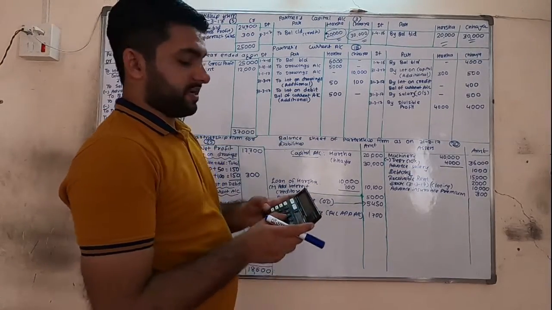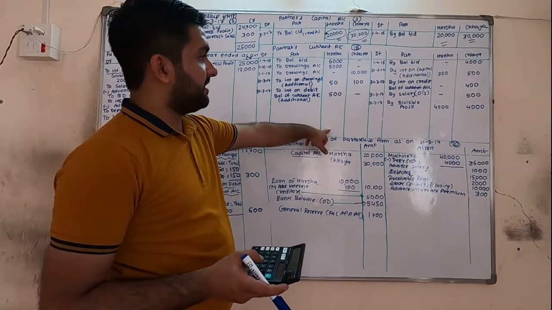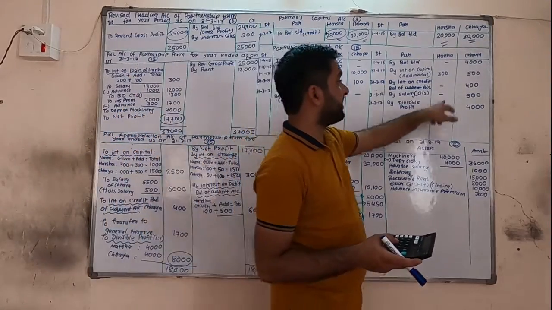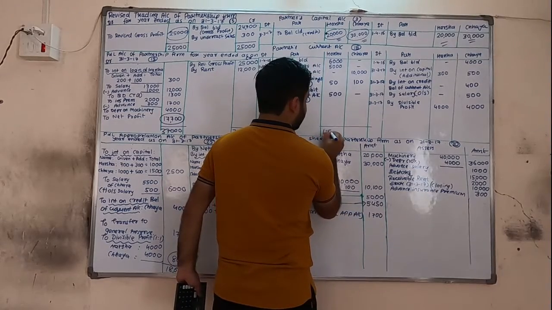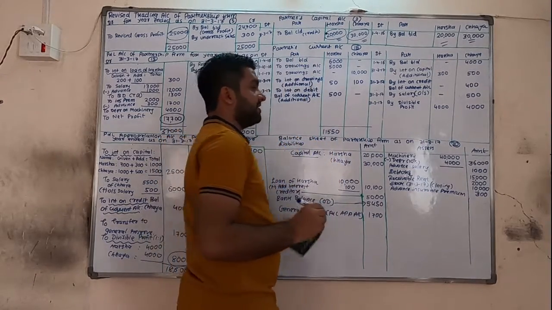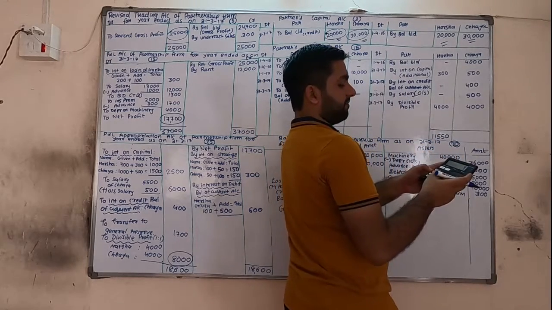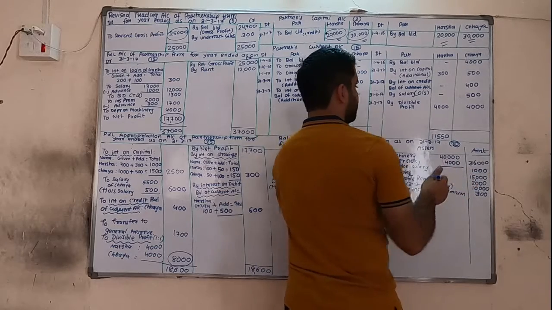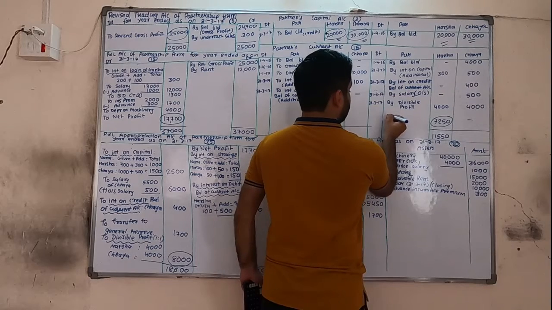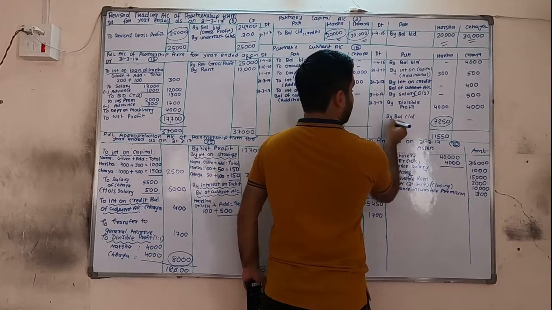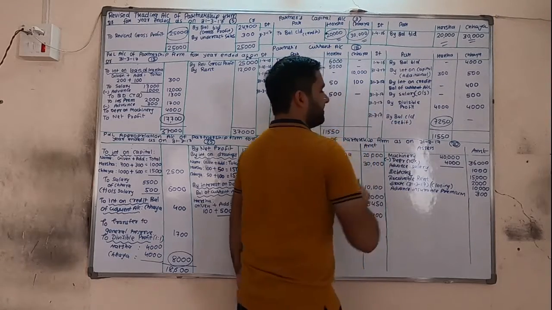Now for current account, as I said, we have to see which side is more. So let us do for Harsha: 6,000, 5,000, 50 and 500. Debit side total is 11,550 and credit side is 4,300. So debit side is more. So for Harsha, 11,550, total of debit side is more. Subtract minus 4,000 and minus 300 is 7,250. So for Harsha, by balance carried down, it is debit balance.